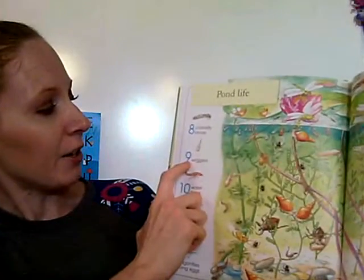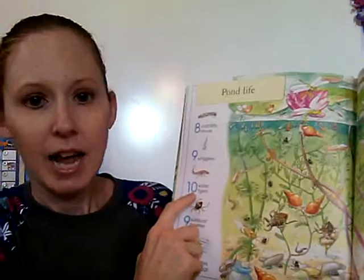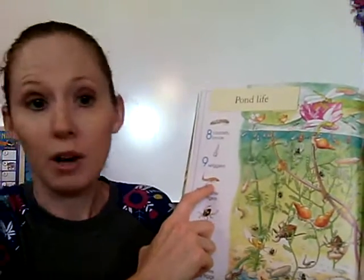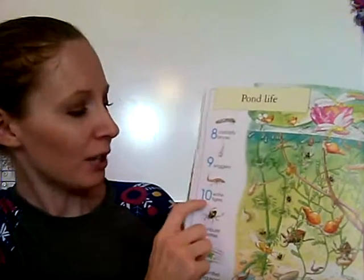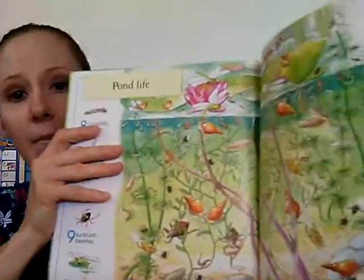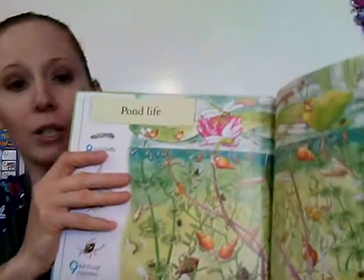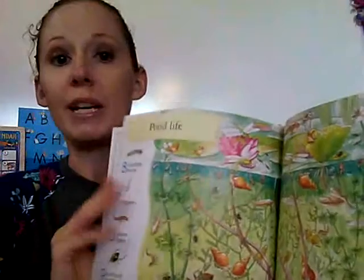Those are really pretty. And then this is the 1001 bugs to spot. And again, it does tell you what you're looking for, 10 water tigers. And so you kind of learn what a water tiger looks like. I didn't know. There it is. But again, they can just look at the number and the picture, and then they can find it without you. So these are good, maybe even in church if you need something for them to look at, something to do, where you don't necessarily have to be engaged or reading to them.